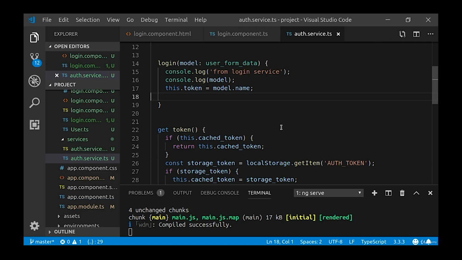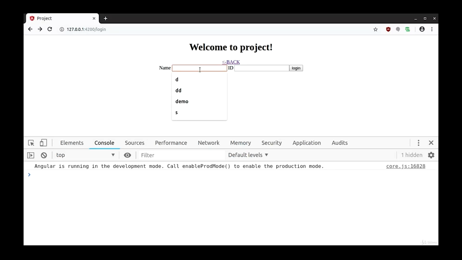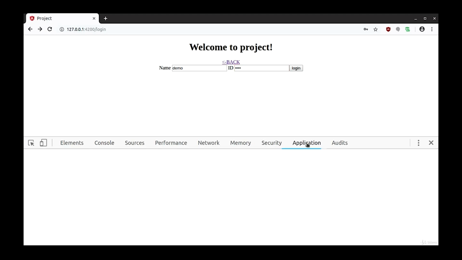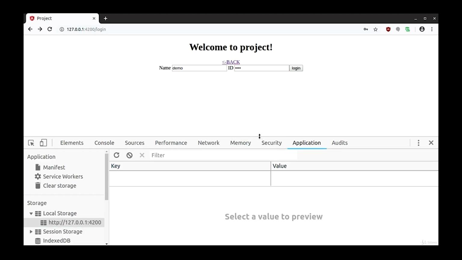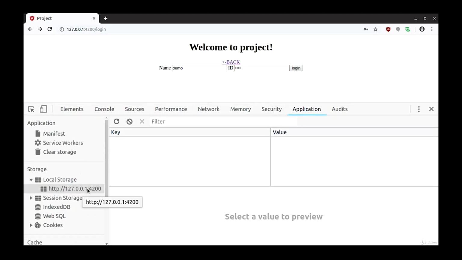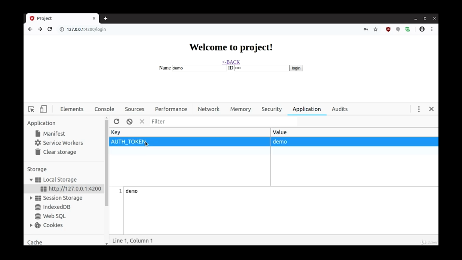I will go to our browser, and here let's type demo, and here under application we see that we don't have anything in our local storage. When we click on login, we see that our key has been created and set inside the value of demo, which was the name from our login form.